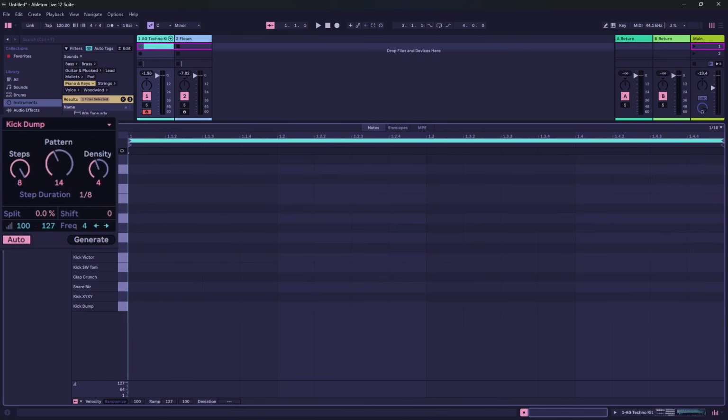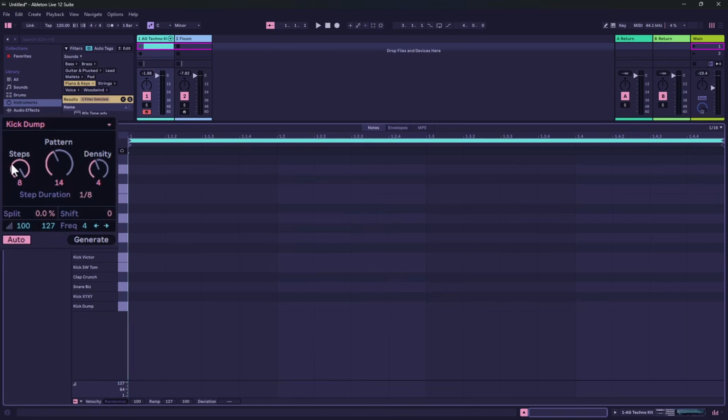First, you need to select the pad or note where you want to generate a pattern. You can do it from the drop-down section right here, or you can just click the pad, and it changes right here. For now, I'm going to go to the first one, which is the kick. I've got a 1-bar clip, and since this will create steps, the step duration that we are using is very important. It will set the amount of steps within whatever grid setting you have. In my case, I'm using 1/16 as a grid, but you can go here and change the values.